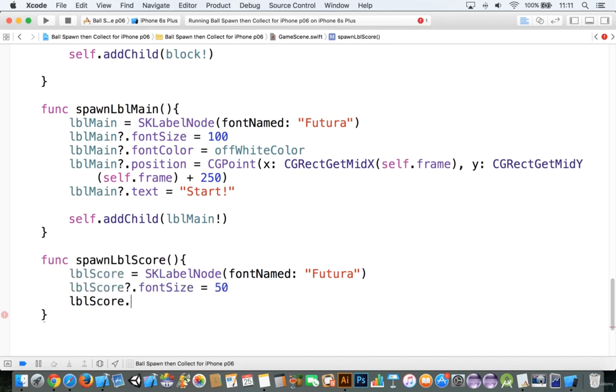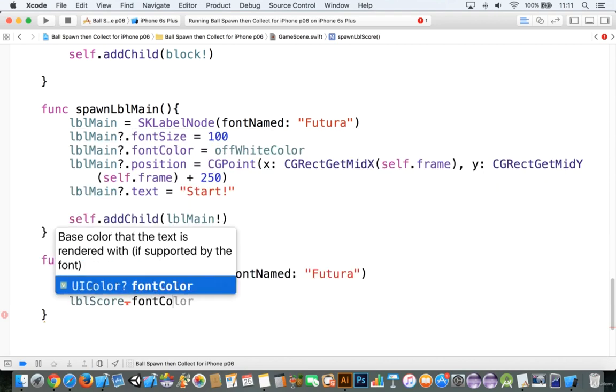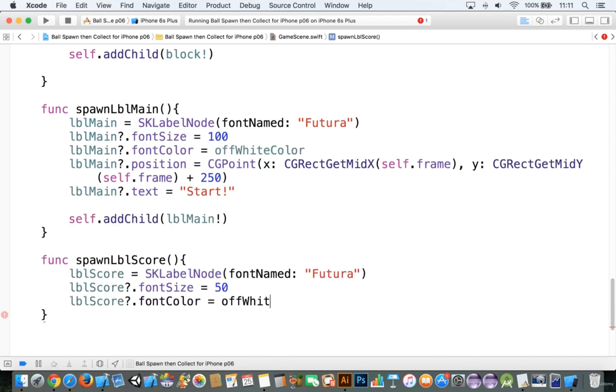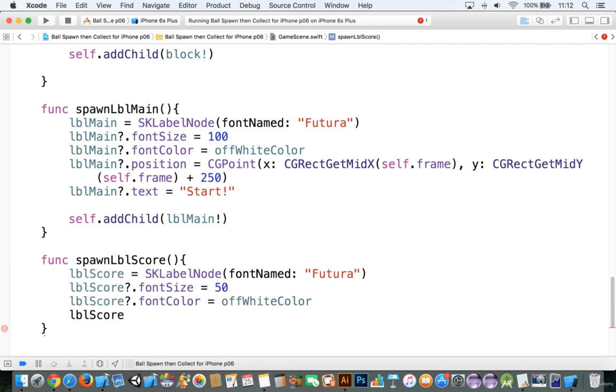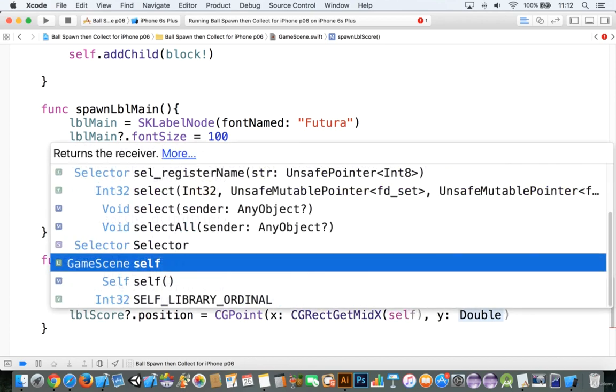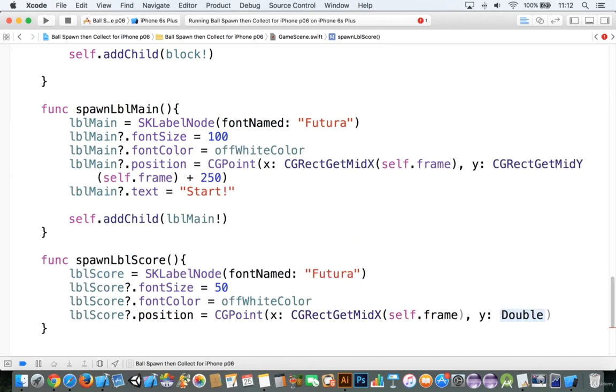LBL score dot font color is equal to off-white color, and we're going to go to LBL score dot position is equal to CGPoint, and that CGPoint is going to be CGRectGetMidX self dot frame, and tab over, we'll say 30.